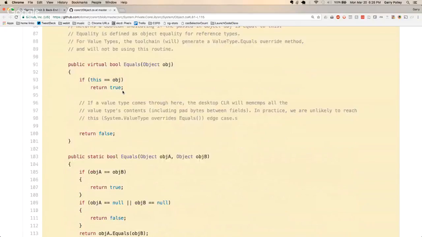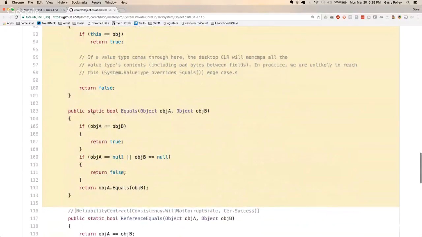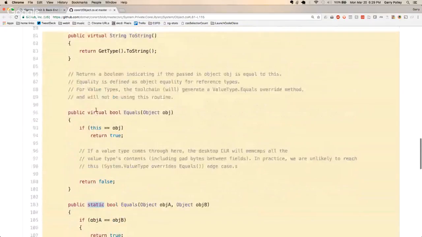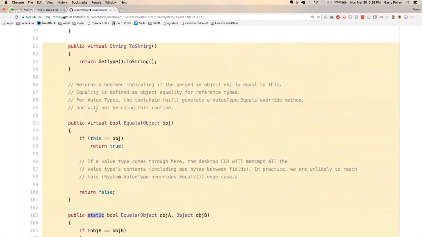And then down here we have equals, which, as I mentioned, builds in immediately. You have an equals so you can override. And then there's actually an equals that is static, which means you'd have to say object.equals when you were using it, not your class instance, but the actual class object. And the difference here is this method is not virtual, so it cannot be overridden. But these first two, which we've covered so far as methods to override, toString and equals, are both fairly simple. Even their implementation is fairly simple.